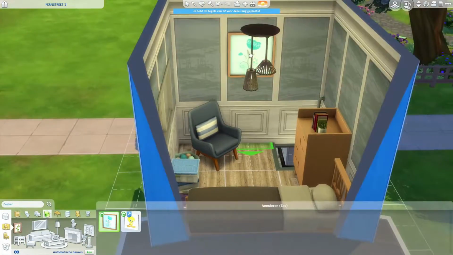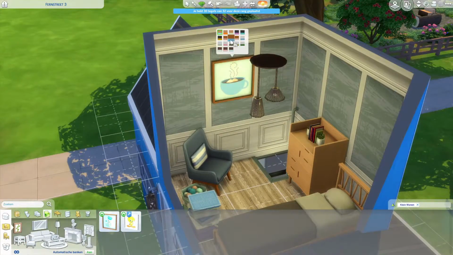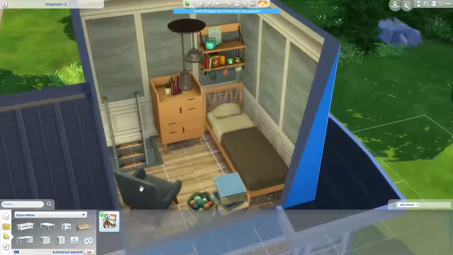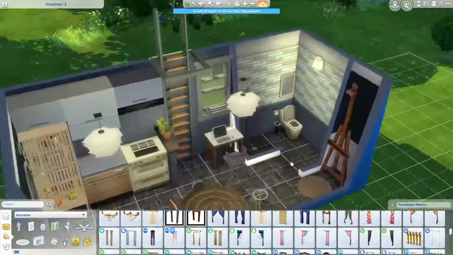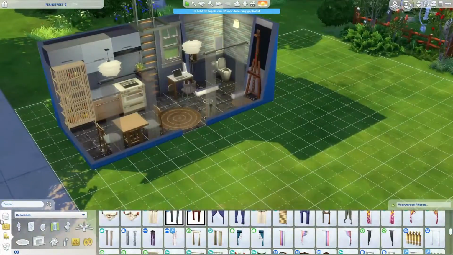And of course lots of hobbies, because you have to do something, so it is a little cramped, but I really like it. I have no idea if they can get off of it, of the ladder. I really have no idea, but it looks good. You can just flip it around, you know.